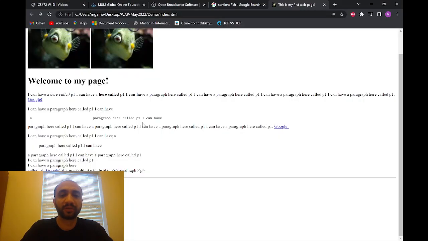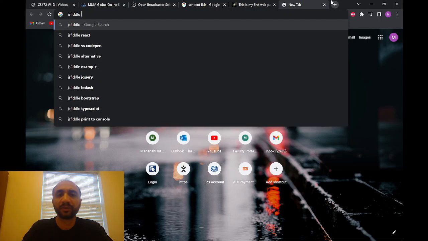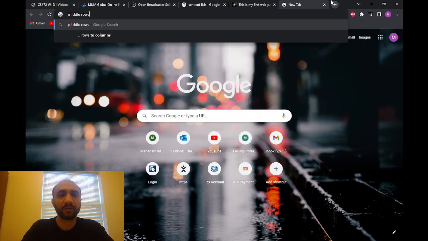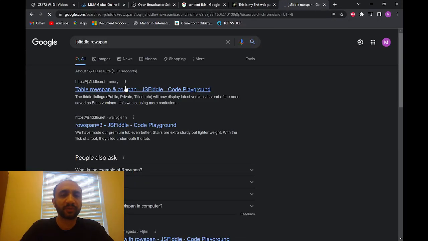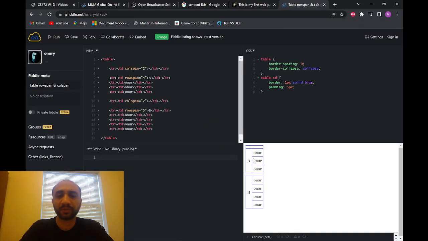This is how you make better organizing. There are links to JSFiddle all over the slides, and this JSFiddle is a very good place to see demos. Look here.